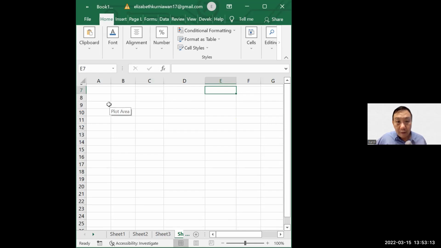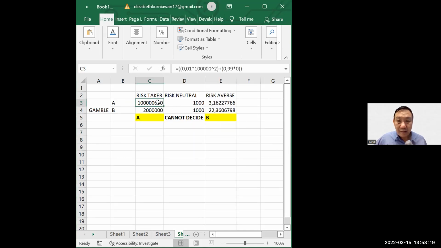So if you are a risk taker, of course, you will choose Campbell A, right? Yes, because it's a small probability, but high risk, high reward. And then risk averse, you will choose Campbell B. Yeah, that's correct. Very good choice. How about Livy? Is it finished?